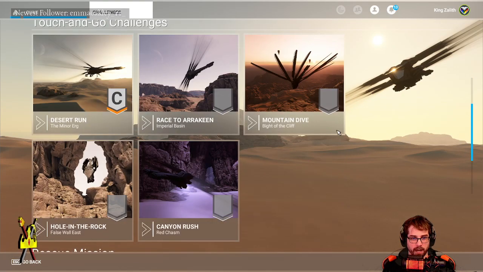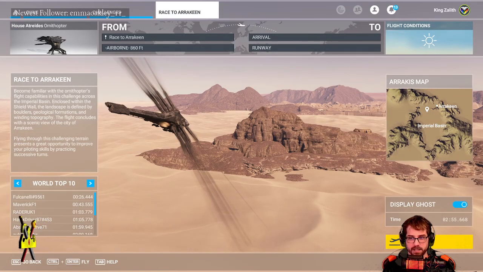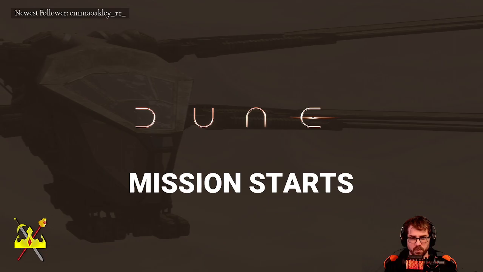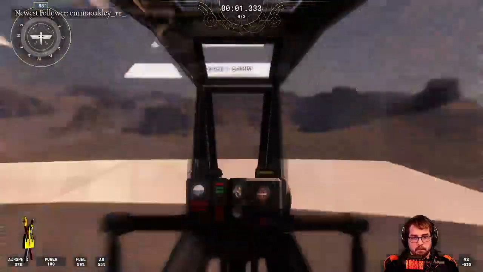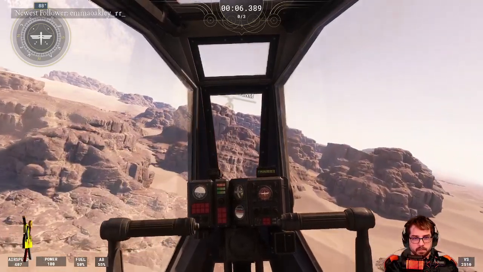Race to Arrakis. Arrakis. Don't remember the pronunciation. Read the books a few times, but only seen the new movie one time. I really want to watch it again. I'll have to see if it's available somewhere for me to remember it. Okay. Soon be able to observe the city of Arrakis and the shield wall surrounding it.